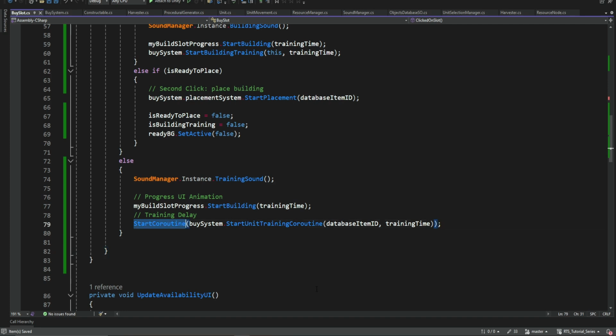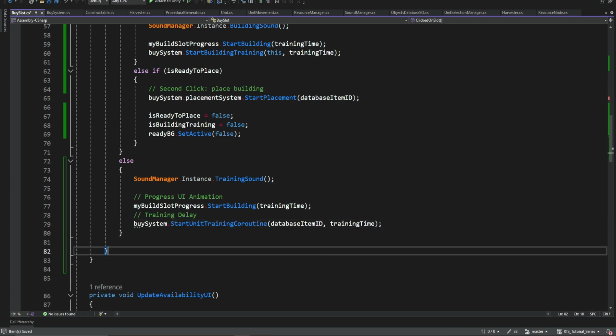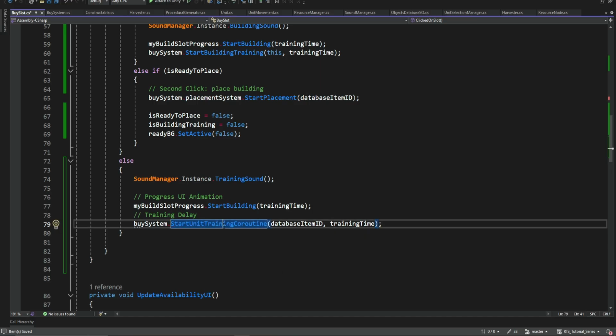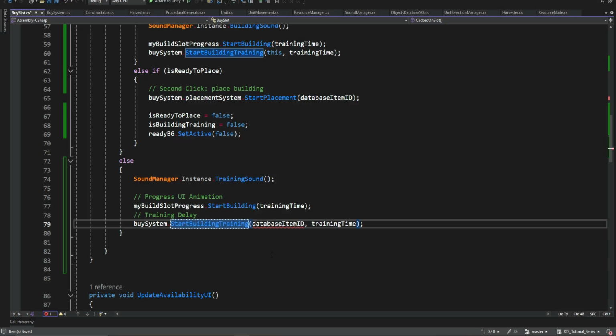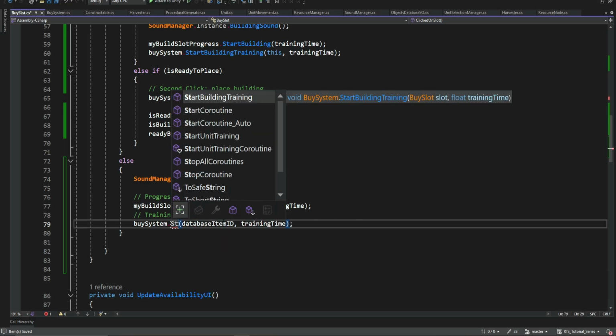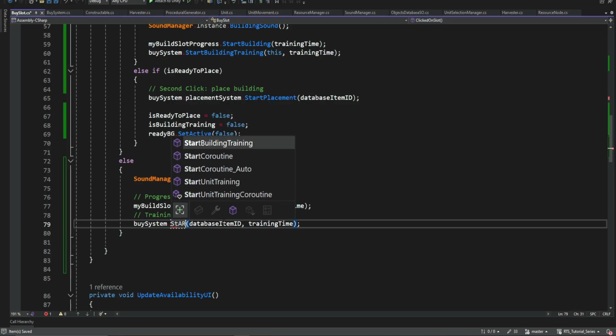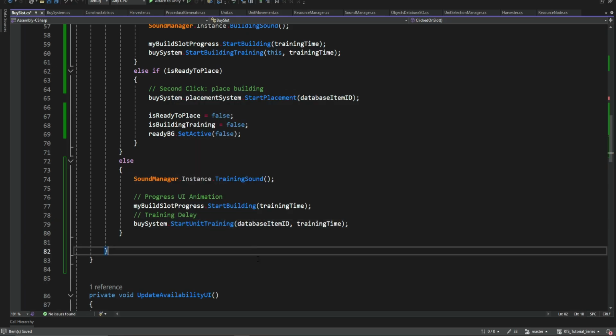So instead of starting a coroutine, we're just going to remove it and we're going to start the method directly. Not coroutine, but start building, not building, start unit training, right?